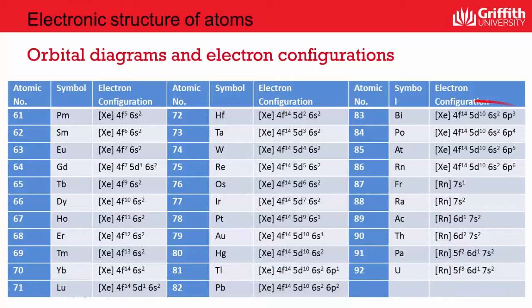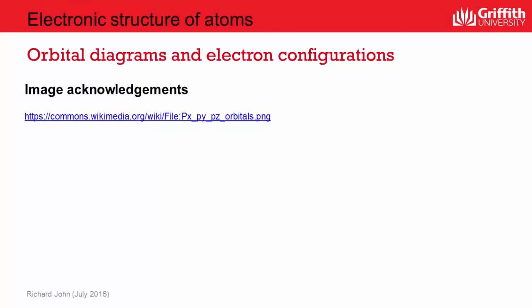If we refer back to bismuth at number 83, you can see there that's the condensed electron configuration, so much, much shorter than what it otherwise was. So it has the xenon core of electrons plus the 4f14, the 5d10, 6s2 and 6p3 as the outer shell electrons there. So knowing how to write electron configurations, and especially condensed versions of electron configurations, becomes important for later work in understanding chemical bonding and being able to identify which electrons are involved in bonding and which electrons aren't.